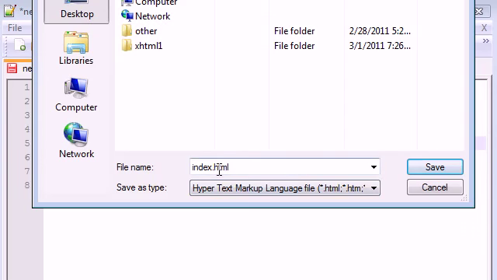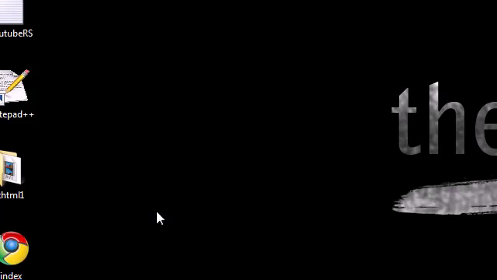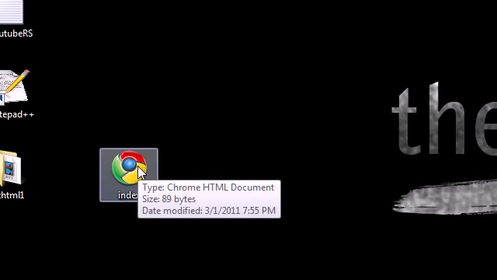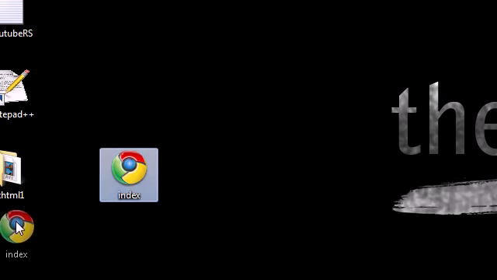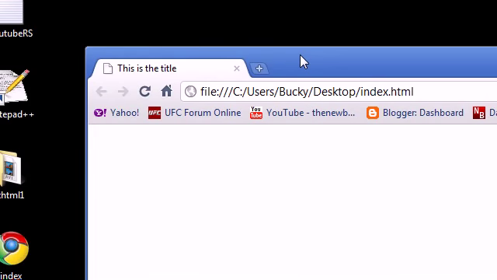So let's go ahead and save this first. And look, here's my HTML right here. So whenever your computer opens an HTML file, it automatically knows that it's supposed to be a website and that your browser is supposed to open this. So let's double click this and my browser opens. So you can see Microsoft Word didn't open, Photoshop didn't open. Your computer knew that this was a website, so that's why it took a browser to open it.